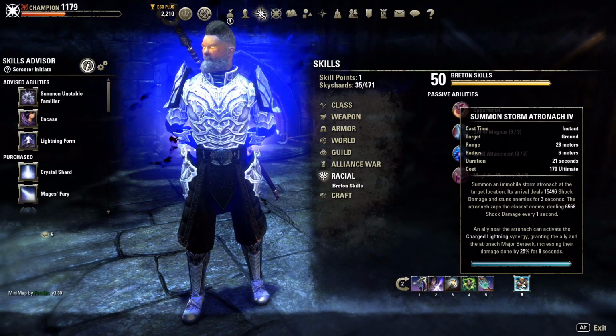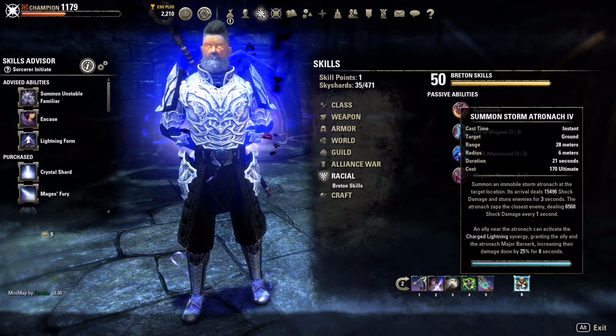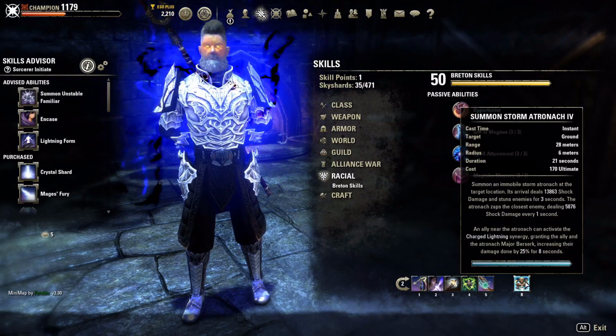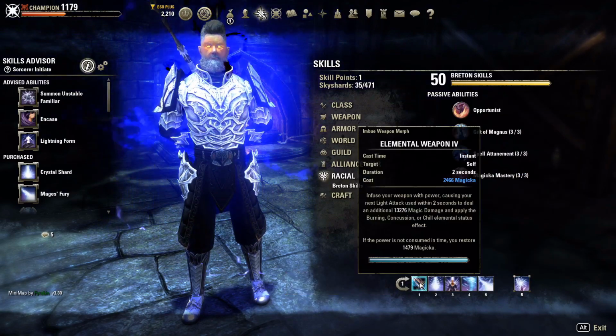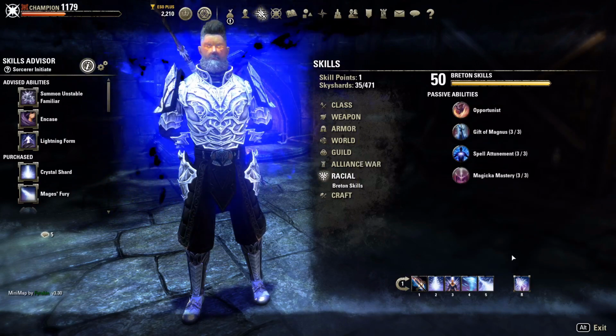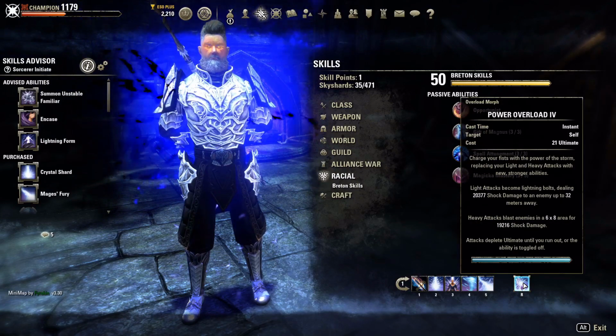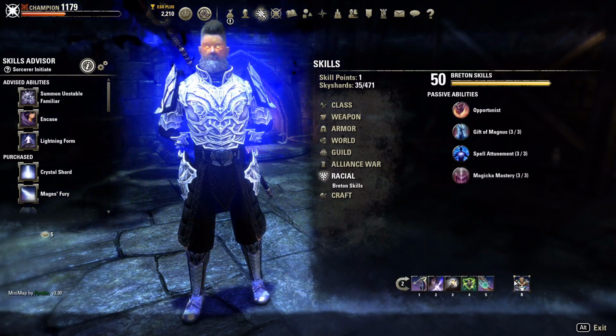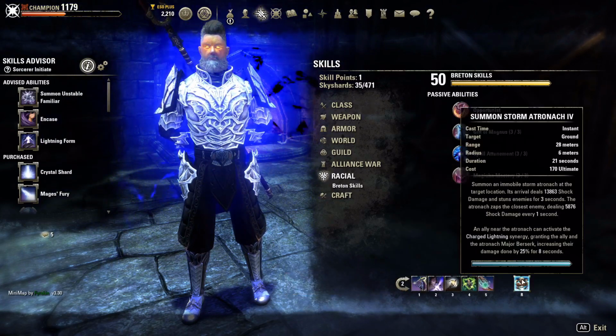I haven't morphed this yet, but on arrival it's got a 15k damage. And so if I need to create a line of sight for me to fire behind, I'll drop this and then just go through my elemental weapon rotation. And because this ultimate is so low, I'll actually get enough of this ultimate to where I can activate overloads firing from behind my Storm Atronach. I basically can create a line of sight anywhere I'm at.